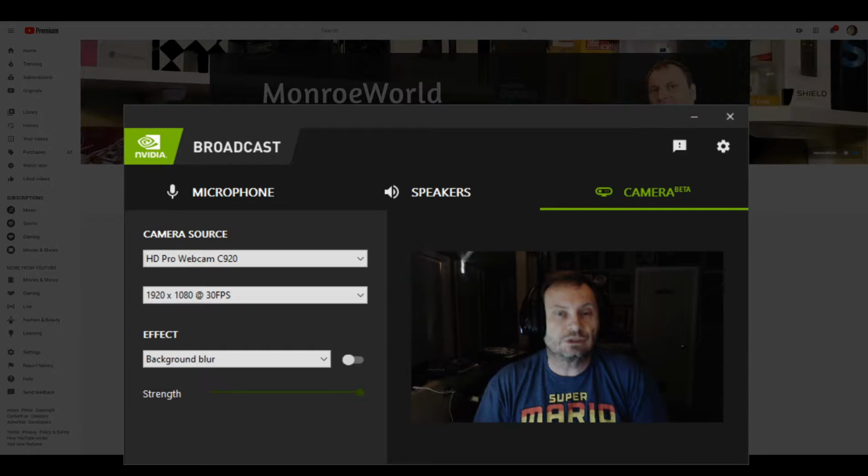A lot of tools these days, like Teams and Zoom, they're offering some sort of a background removal tool as part of their package. But NVIDIA is able to utilize the power of your GPU and AI to actually perform these in ways that are far better than those other products can do. And you'll have the opportunity to see how all that works. Again, of course, you do have to have an RTX-based GPU. Otherwise, if you try to install this, it simply won't work.